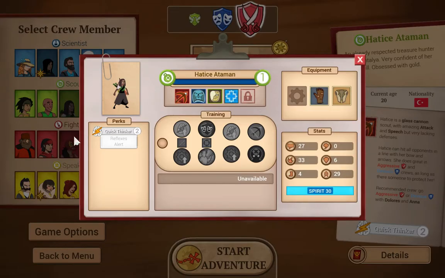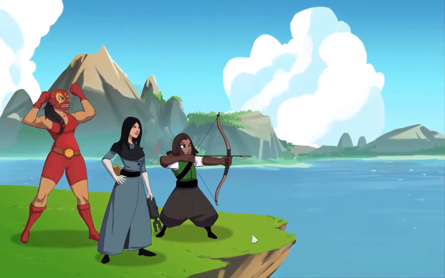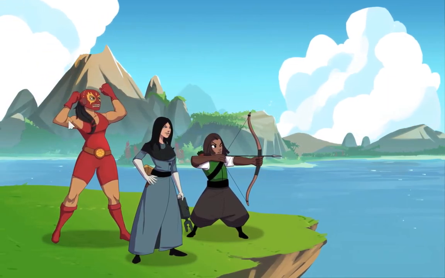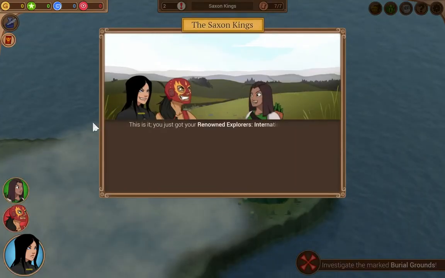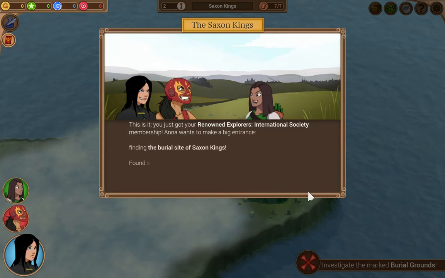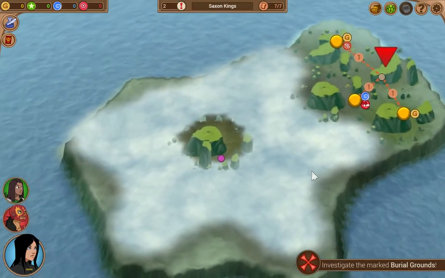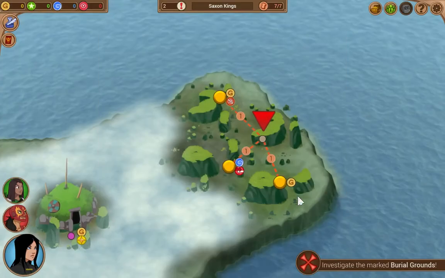There's also stuff like perks, like quick thinking. I was gonna show you that Dolores had athlete and quick thinking, and then Anna had a naturalist, but I guess we'll just get right into it. I know how to play the game, but you'll probably get the gist of it soon enough.